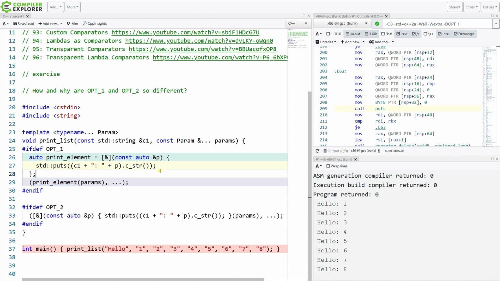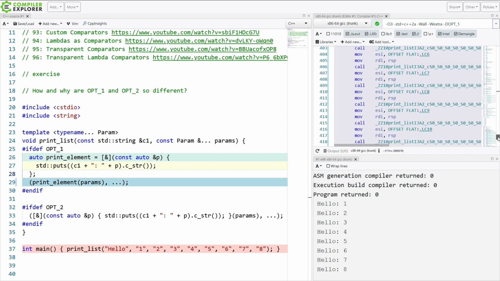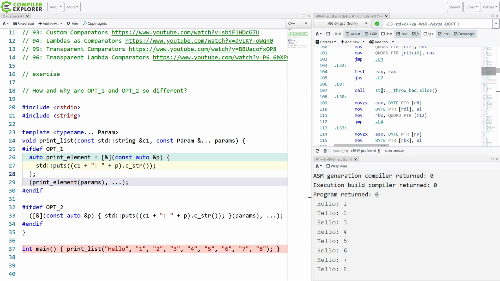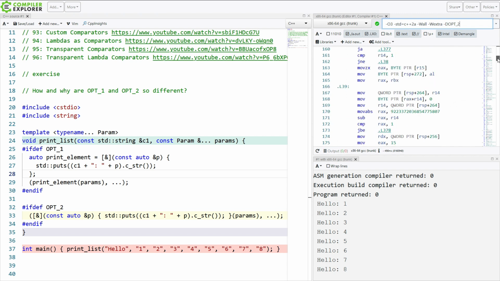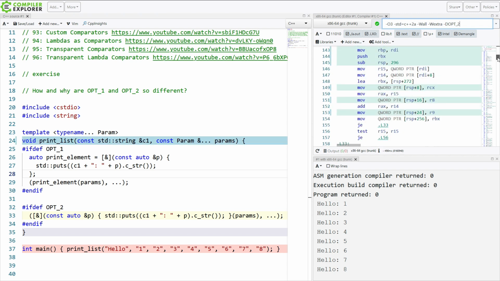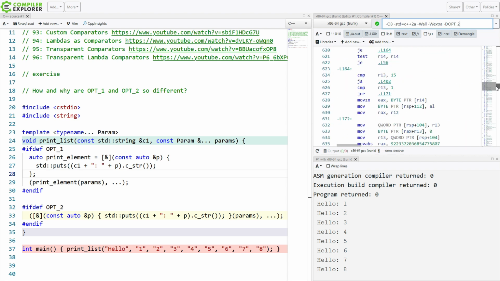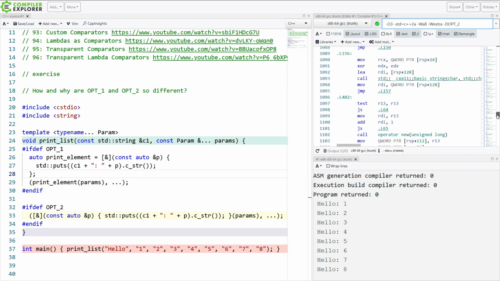And I think just for the sake of experimentation, we're on opt1 here, and we have this call to puts with 8 calls to print list. So it has generated the function once and called it 8 times. Let's go ahead and put this over on opt2. And I'm expecting to see 8 calls to puts with all of the code generated for actually adding these strings together here with the colon.